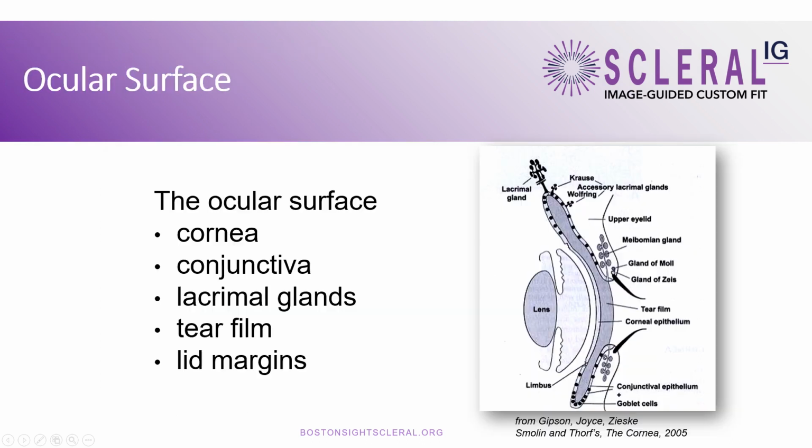But now let's just think about the benefits of the Scleral-Ig offering, in particular as powered by the Eaglet-Eye ESP, and having that scleral shape elucidated for us. These diseases are not called ocular surface diseases for nothing, right? They're not called corneal diseases. We refer to them as ocular surface disease. And the reason for that is because we know that the ocular surface is beyond the cornea. The ocular surface encompasses the conjunctiva, cornea, accessory glands, right? The lids, etc. So when we use and take advantage of the Scleral-Ig and the fact that it is the first and only large diameter image-guided offering, we're able to maximize ocular surface coverage.